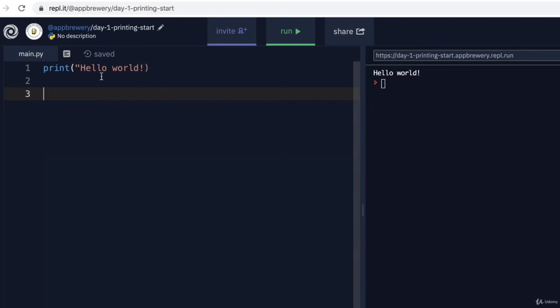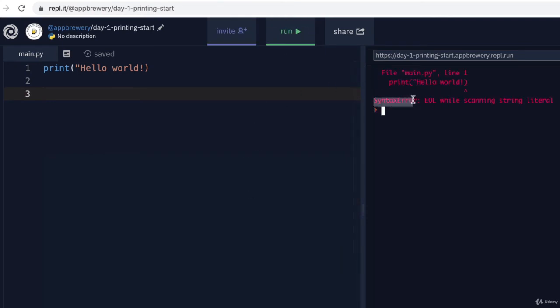there are some changes that have happened to our code already. Namely that the last parenthesis, instead of being colored white like the opening parenthesis or how it used to be, is now colored orange. And this is a subtle hint to us. You're going to get really attuned to these subtle hints because they are the clues that will tell you what might have gone wrong in your code. If I run this code as it is right now, it's going to break. It's going to give me a syntax error.